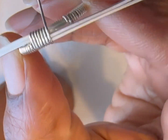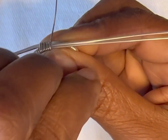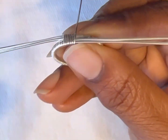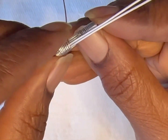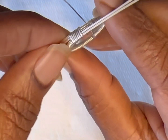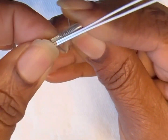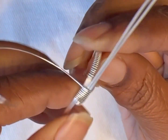And I want to make sure that the number of wraps coincide with the size of my stone that I'm going to be using. And oops, I just need to wrap a few more times to make sure it's right where I need it. So I'll just wrap around here a few more times. Making sure it's tight, snug.